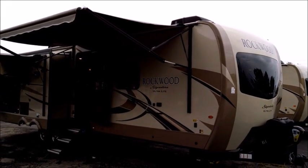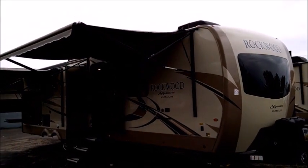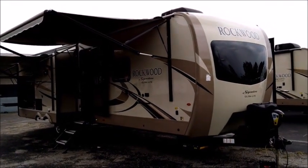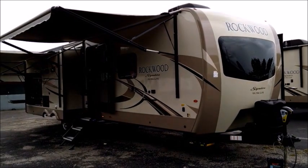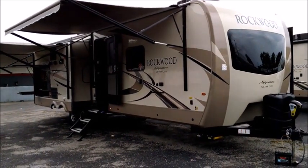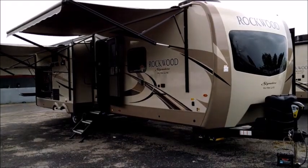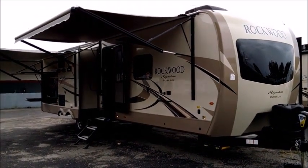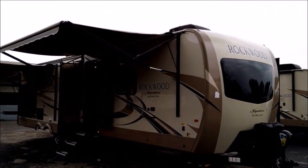Today we're taking a look at this brand new Rockwood Signature Series. This is the 8328BS. Now the Signature is their most premium, and it's a luxury upgraded trailer, upgraded construction, upgraded interior amenities, cabinetry, furnishings, tons and tons of features. I'm going to try to talk about some of the important ones.